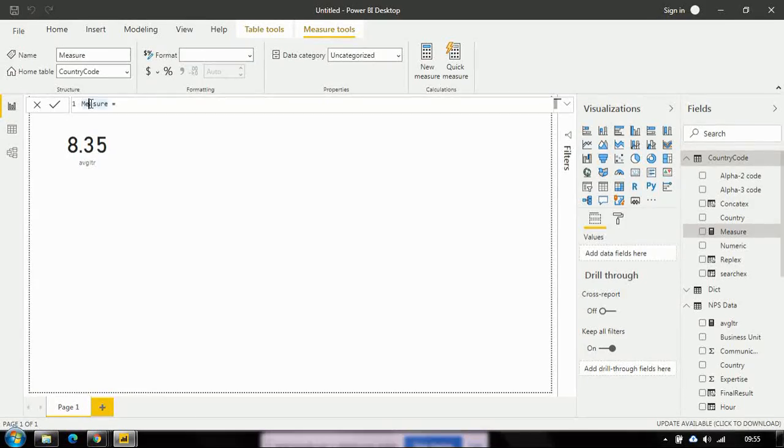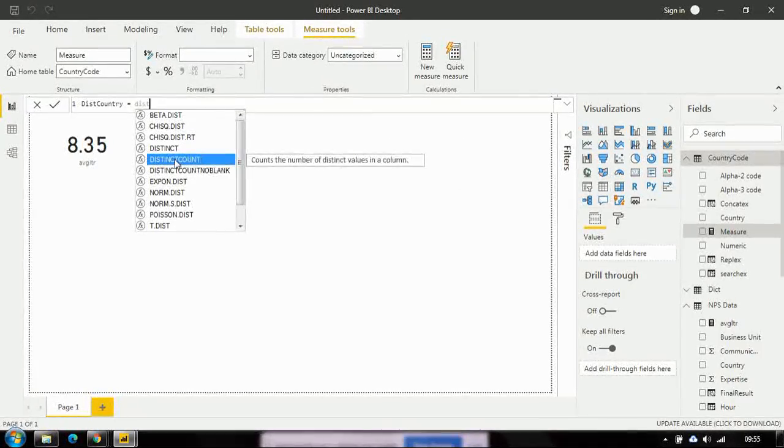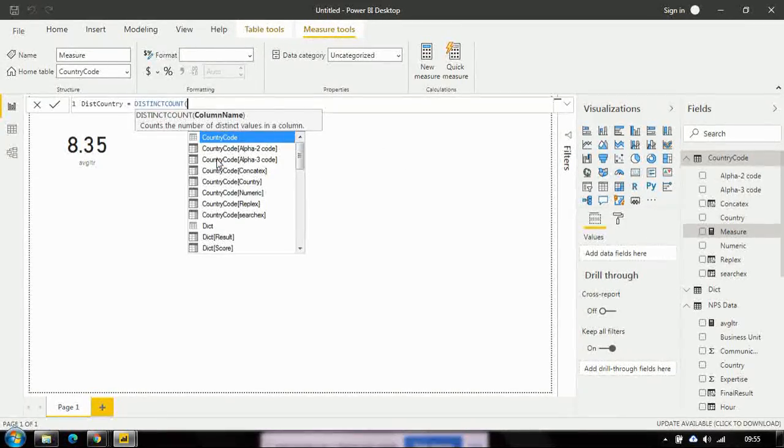Let me rename this to country. You need to search for a function which says distinct count. Here it is: count the number of distinct values in a column. I'll give the country.